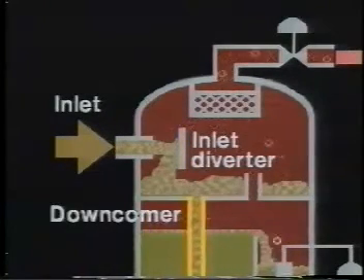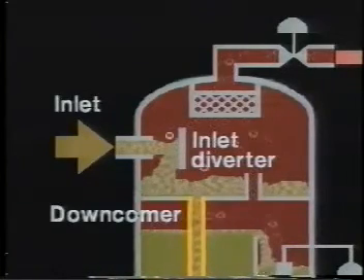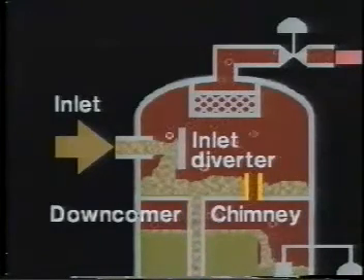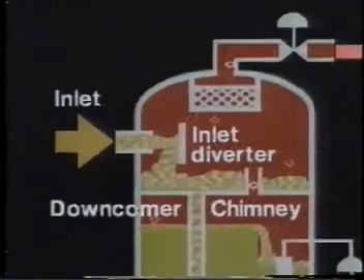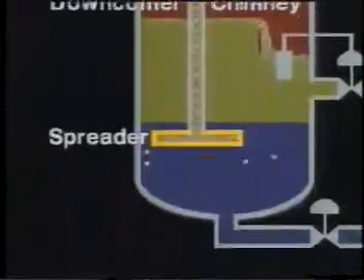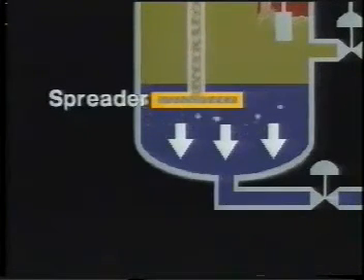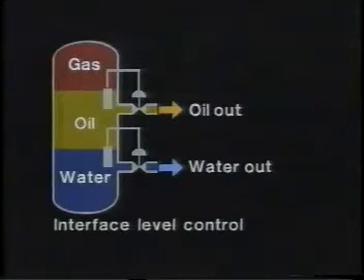A downcomer is required to transmit the liquid through the oil-gas interface, so as not to disturb the oil skinning action taking place. A chimney is needed to equalize the gas pressure between the lower liquid collection section and the upper gravity settling section. The spreader or downcomer outlet is located beneath the oil-water interface. As the oil rises from this point, any free water trapped within the oil phase separates out. The water droplets flow downward, and any oil droplets trapped in the water phase tend to rise countercurrent to the water flow. 3 different methods of control are often used on vertical three-phase separators.